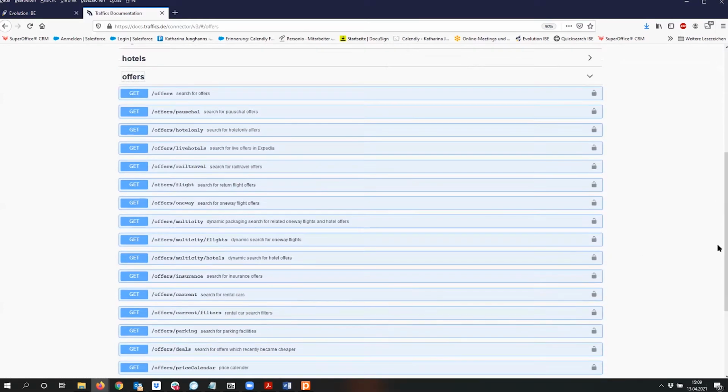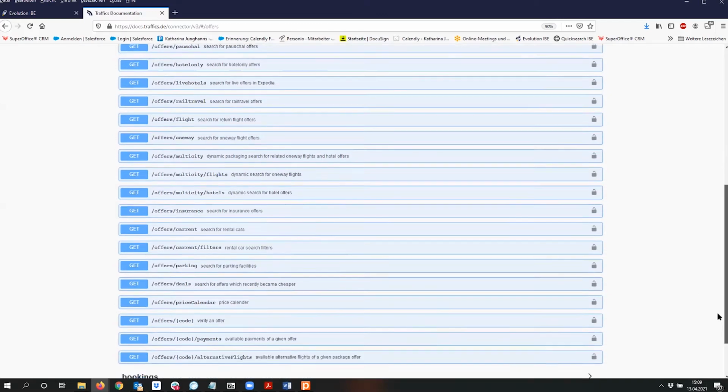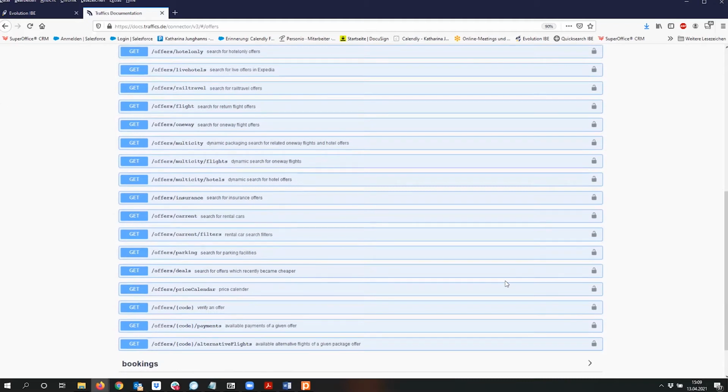And of course, the add-ons that can be used, like insurance, car rental, or parking, for example. And also the possibility in here to use the price calendar. And once you have decided on an offer, here in the offer route, you can also verify an offer, proceed with the booking, and get available payments for a specific offer.